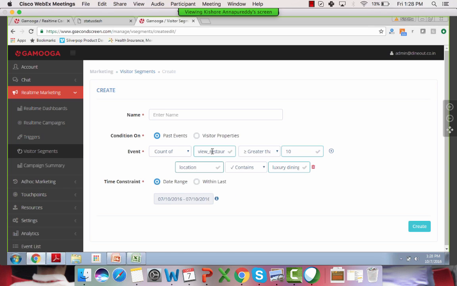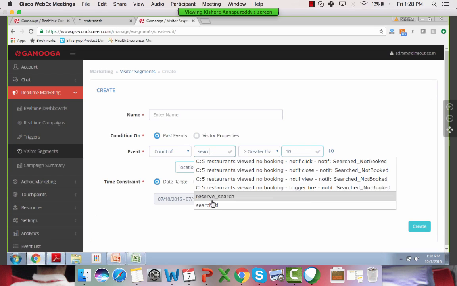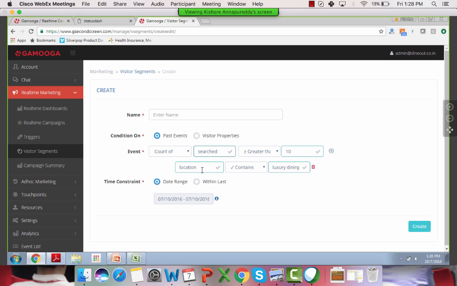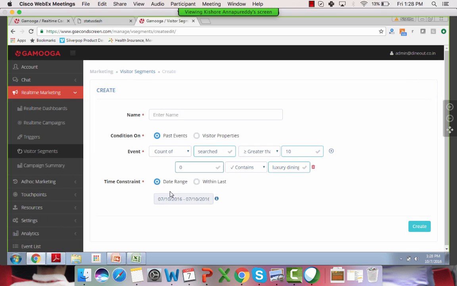Because if I search for something, let's say, we'll consider another event. So let's say searched is an event that I click. So again, we are getting all this. I don't know why. Because these are the properties that are supposed to come. Obviously, term is one property. So results and term are the two properties in the drop down. So I can just play with search term contains and build my segment.